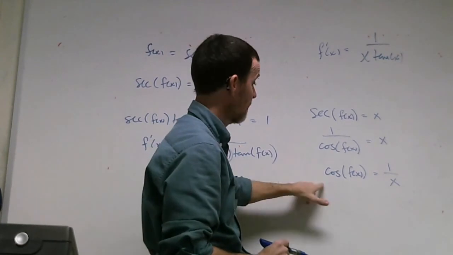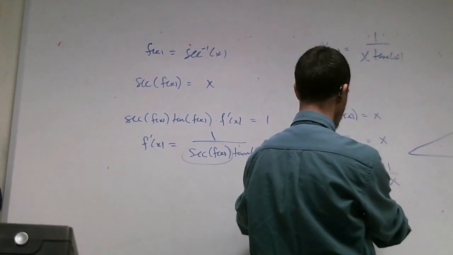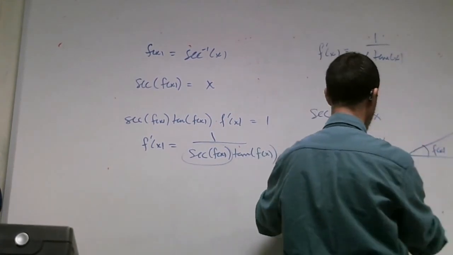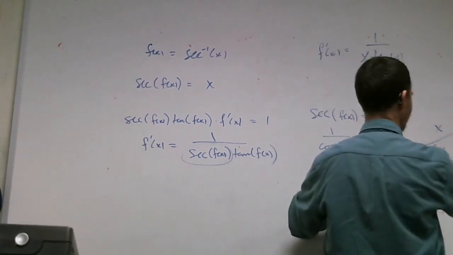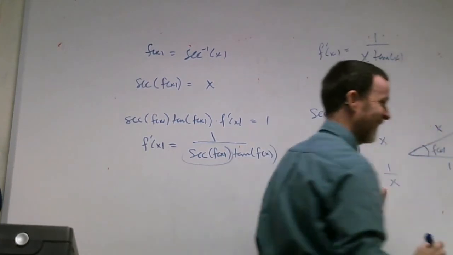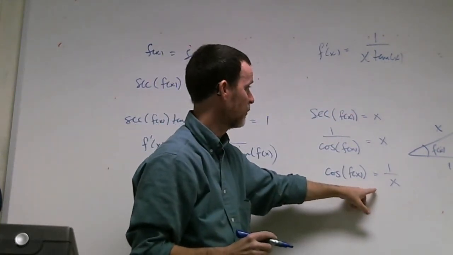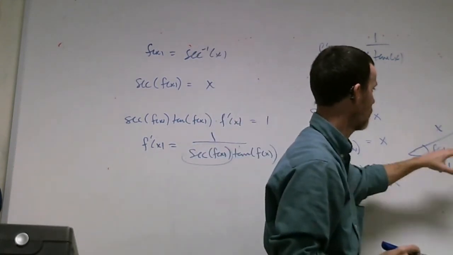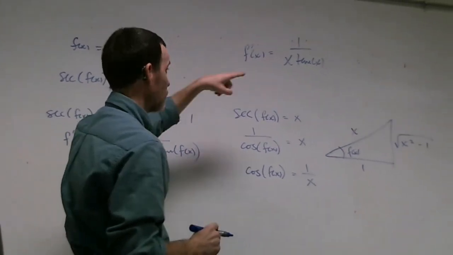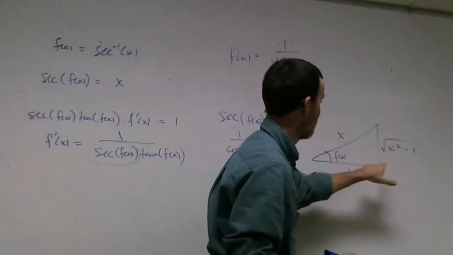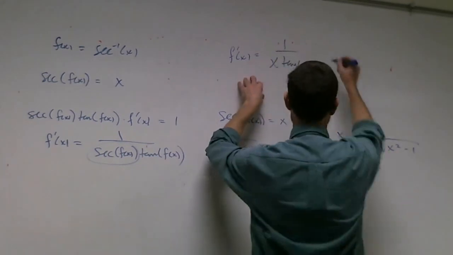Right? That means I can draw a triangle. Cosine of the angle is adjacent over hypotenuse. So how'd I do? Adjacent over hypotenuse, and the other side is the square root of this squared minus this squared. Yeah, that's right. So tangent is now opposite over adjacent, which is just that. So there I am.